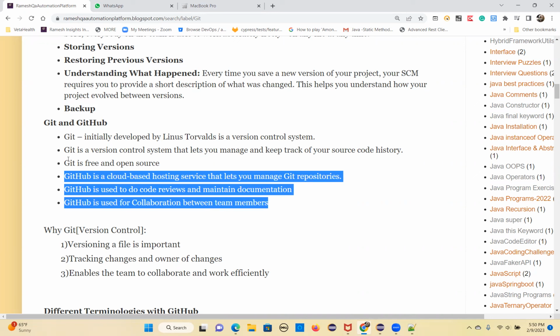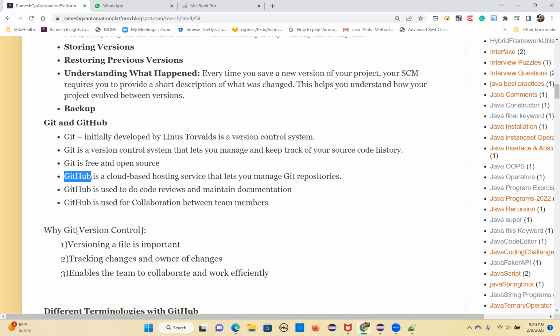So don't worry. But what is Git? Apart from GitHub, GitLab, Bitbucket, whatever you use, you must use Git. Git is a version control tool. It will manage and track the code changes you are making to the files, as you commit the code changes to the repositories. That is called Git. It is a free and open source tool. So please, everyone, open google.com. We'll install Git on our local machines. Git was developed by Linus Torvalds.